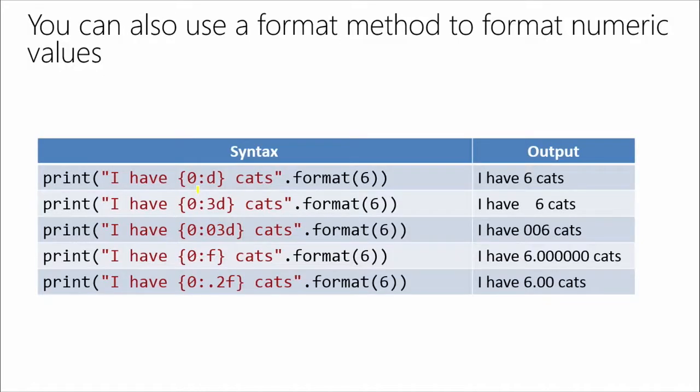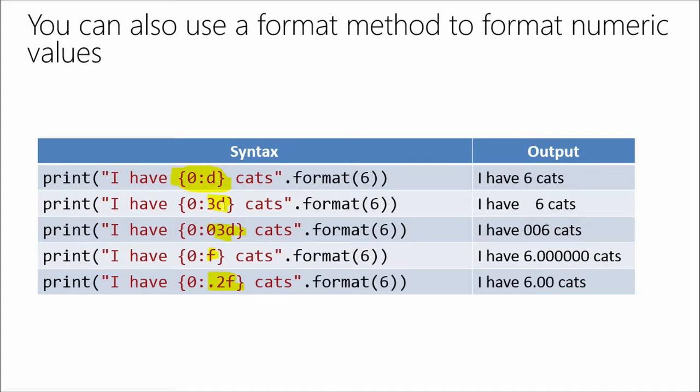So the other way of doing it, you still use a print statement to print a value on the screen, and you still have the concept of including a placeholder. But the placeholder syntax is a little bit different. I have this placeholder {0:d}. Now what's nice about this is if you look at the d, 3d, 03d, f, .2f, that looks the same as it did on the previous slide. So I can specify it's a placeholder for a decimal.